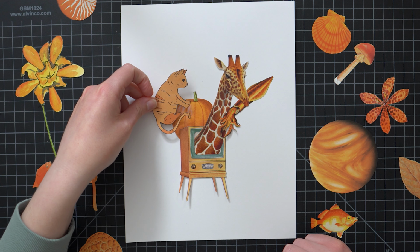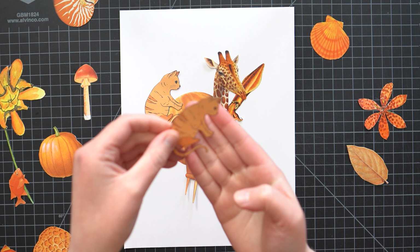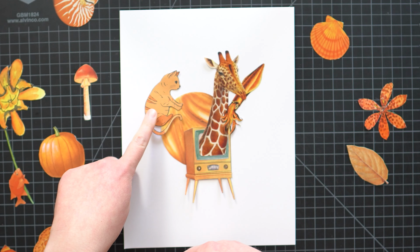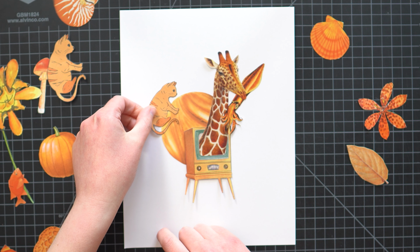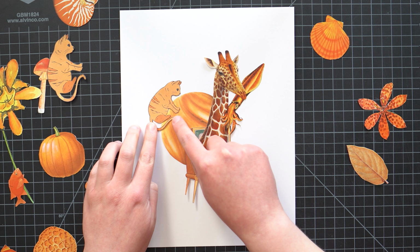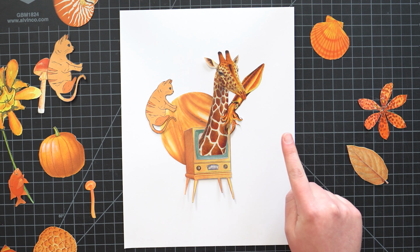And I really do like this cat, although it is maybe a little bit too big and is sort of competing with the giraffe. So I was able to find a smaller version of our cat illustration here from the same book that I found this one. And it's not a whole lot smaller, but I think it's just smaller enough to have it fit better on this composition. I felt like before it was sort of taking away a little bit from the giraffe because of how large it was. And now I feel like it's more just like a little accent off to the corner to help balance off the weight of the giraffe and the squid.